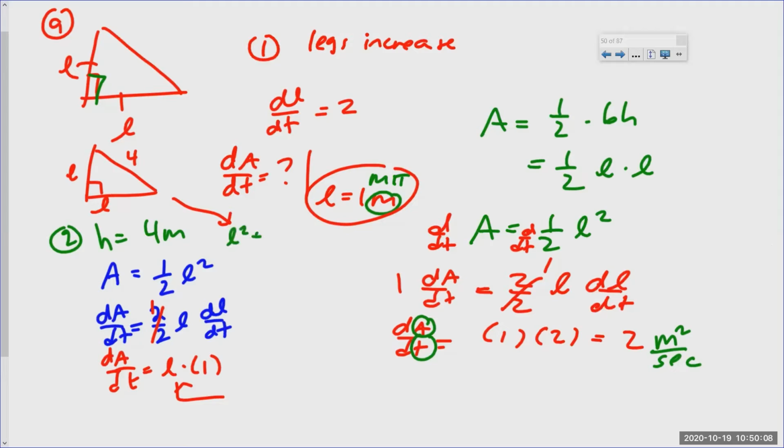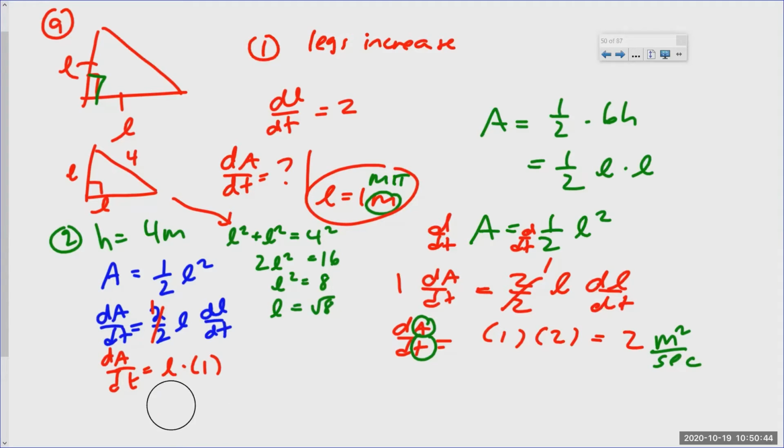Isn't L squared plus L squared equal to 4 squared? Right? Pythagorean theorem? And wouldn't that say 2L squared is equal to 16? And wouldn't that mean L squared is equal to 8? It's actually plus or minus the square root of 8. But L we've defined as a length, right? So L can't be negative. And so L is going to be the square root of 8, which is 2 square root of 2. But I think you could just leave it as square root of 8. I think square root of 8 is just fine here.